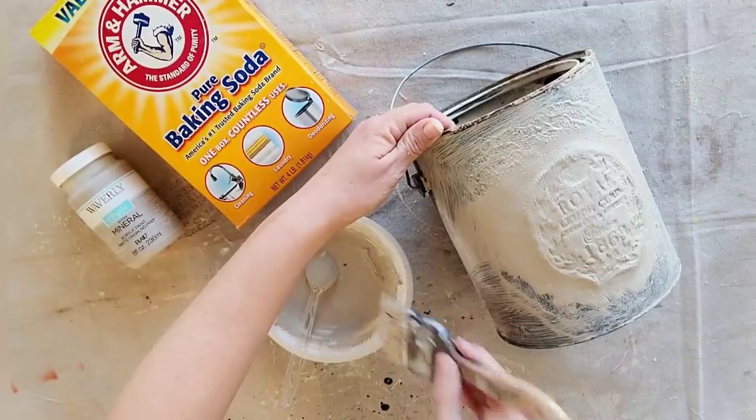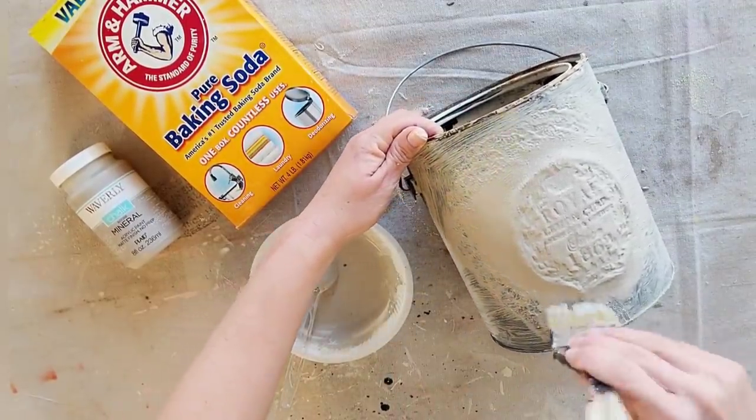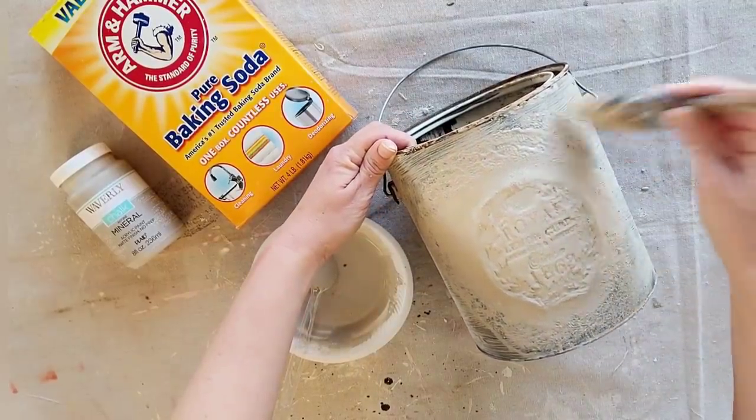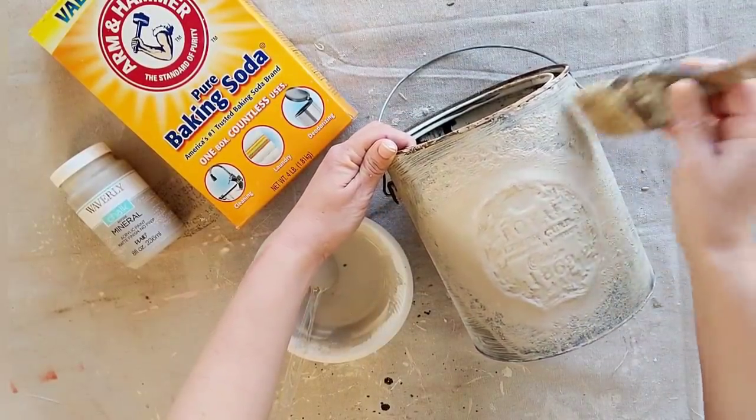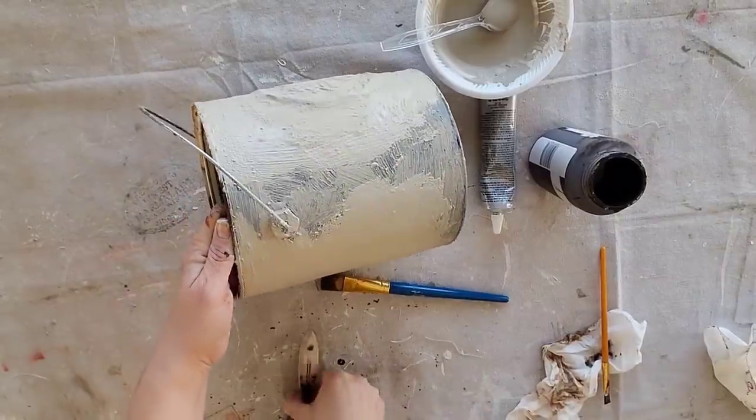Okay, so I really want it to be textured around where the clay ends because I want it to kind of blend in. I'm trying to just make the whole piece look blended in, and then the only thing that stands out is the stamp.